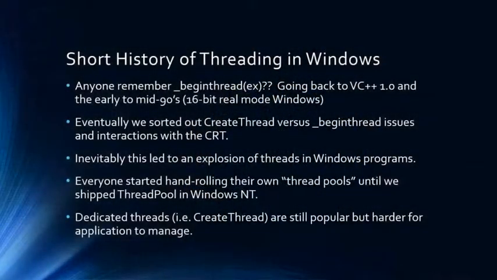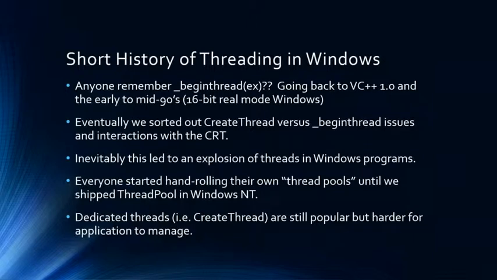I see some people who are maybe as advanced in age as I am. If you go back, you can remember we had programs and systems that had a single thread of execution. So when beginthreadex appeared in VC 1.0 in the mid-90s, it was like a new concept, just like multi-threading. We always did something on one thread of execution and then yielded, so you had to be very cooperative for the system to work at all. And it was really easy to get your program into compute-intensive loops and not do anything interesting at all.